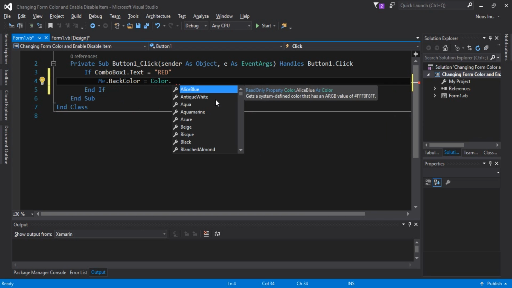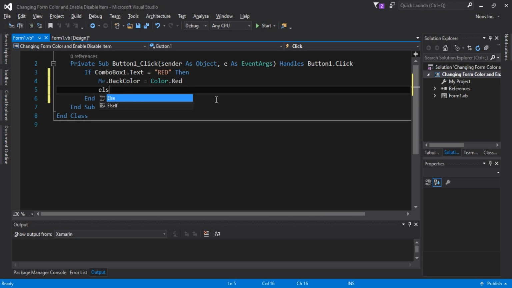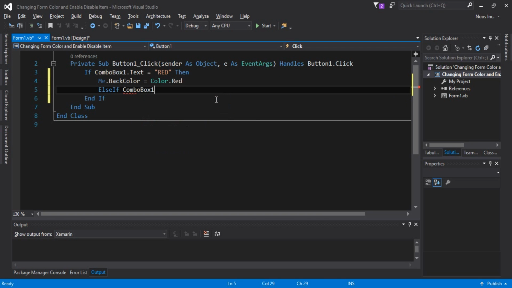You can see here I will choose red, and also if you remember, guys, I already explained to you how to use If and also ElseIf statements, so I don't want to explain about this command anymore. ComboBox1.Text equal to yellow.